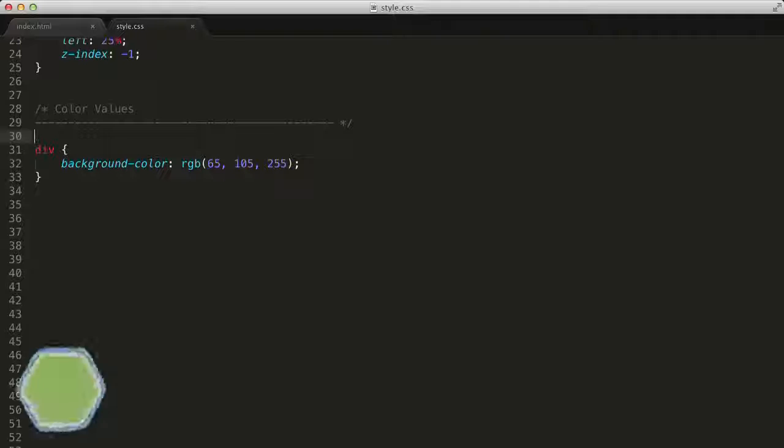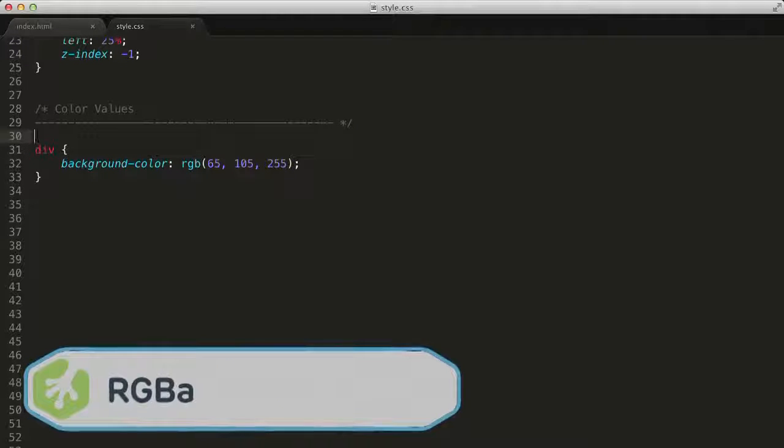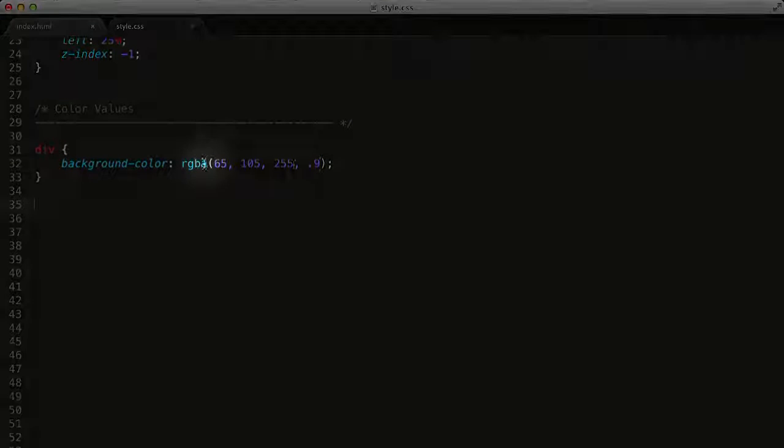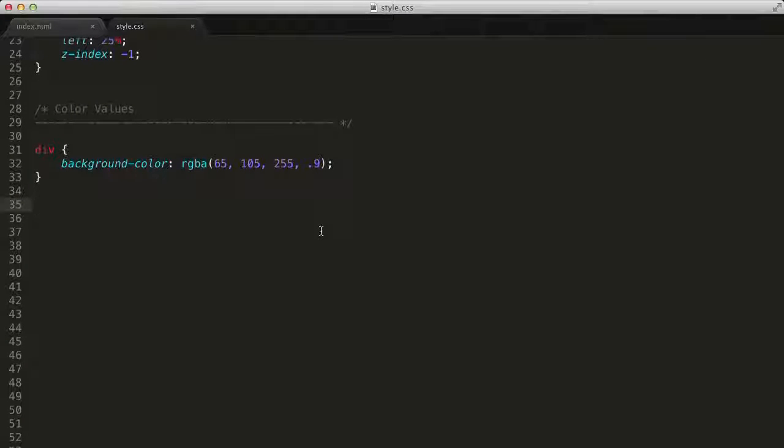We can also extend the RGB model to allow alpha for setting the opacity of an element with the alpha channel. To do this, we'll add a 4th value of A for alpha. Then inside the parentheses, we'll go ahead and add the alpha value. The A controls the opacity. 0 would give us full transparency, and a value of 1 would be completely opaque. So here we chose 0.9.